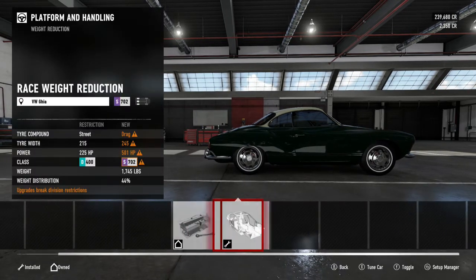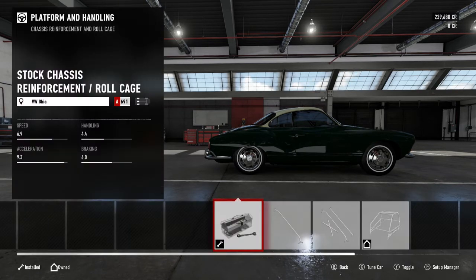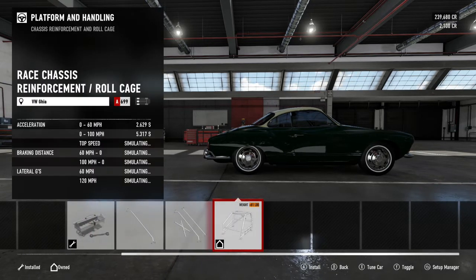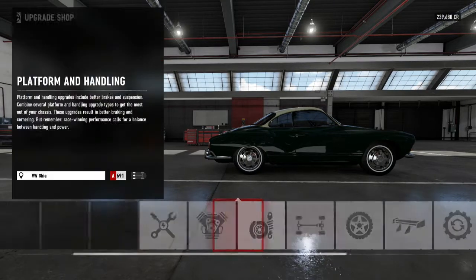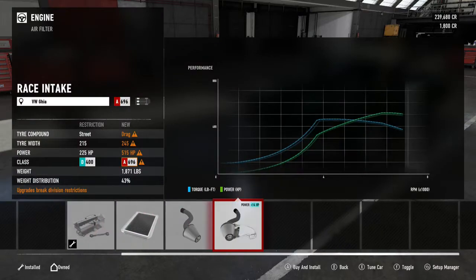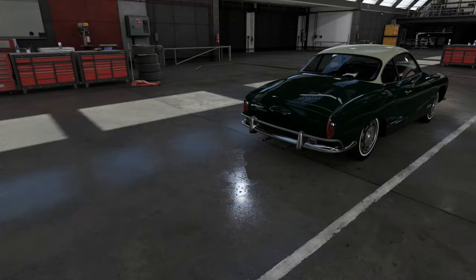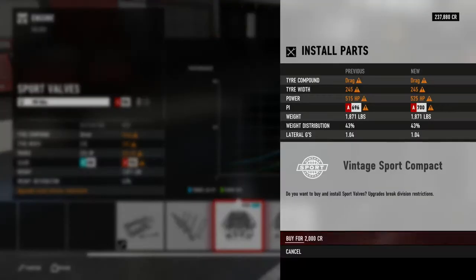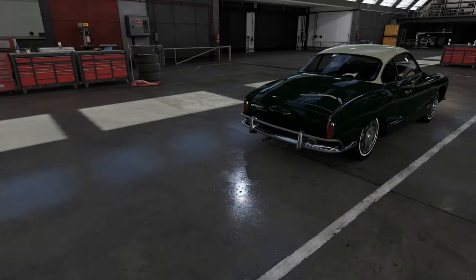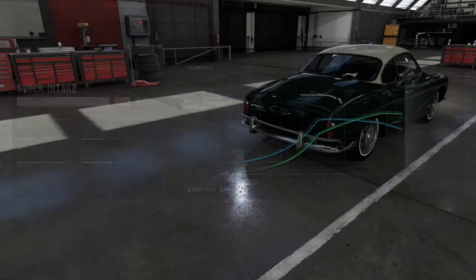I had to put the weight reduction in it. I was just trying to check, because sometimes the roll cage can be fucky. Right, let's get this thing up to A700 then. Again, I literally came into this build just thinking, I want to build a Karmann Ghia. I have literally no idea what I was going to build a Karmann Ghia for, but anyways, it's A700 now.